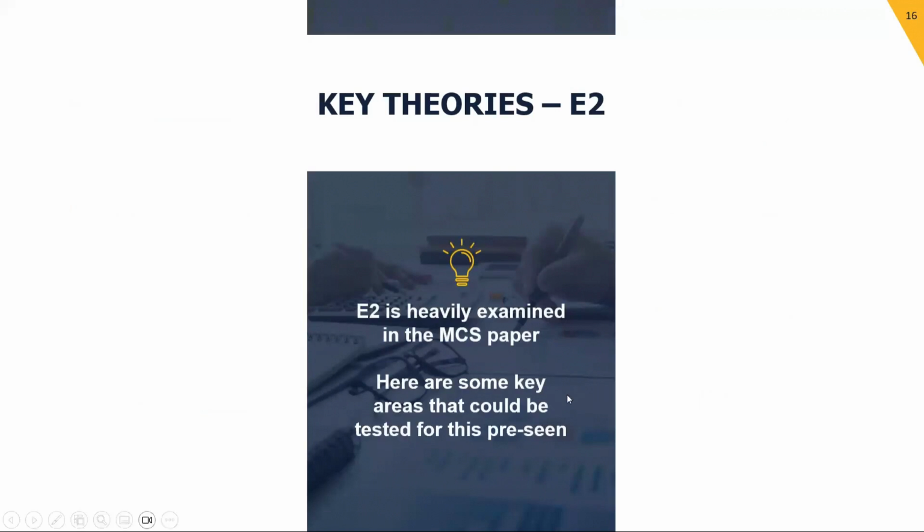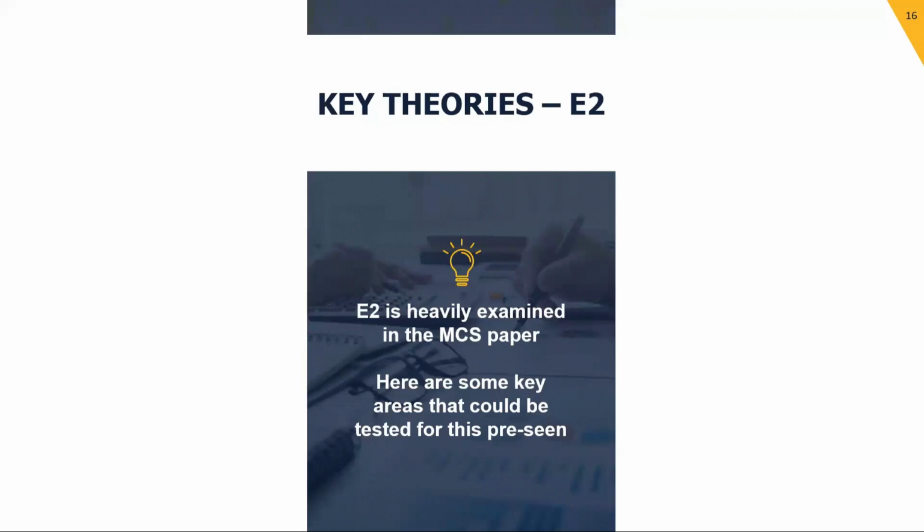Lots of different possibilities from E2. And again, what you need to know is the theories from E2, I often think of in terms of the key headings, the key lists, because what you're going to do with a lot of E2 here is you're going to very much then be applying it to Flathall, and a lot of that will be relating it to what you've read in the exam unseen about what's going on at the moment in Flathall, and also relating it back to what we know from the pre-seen. So we need to be able to apply the theories from E2.